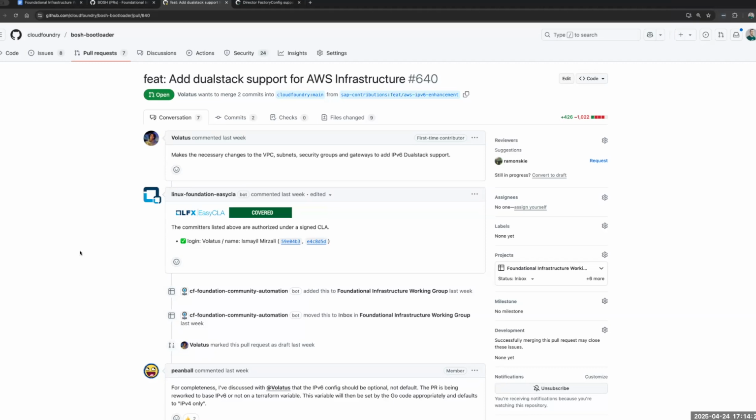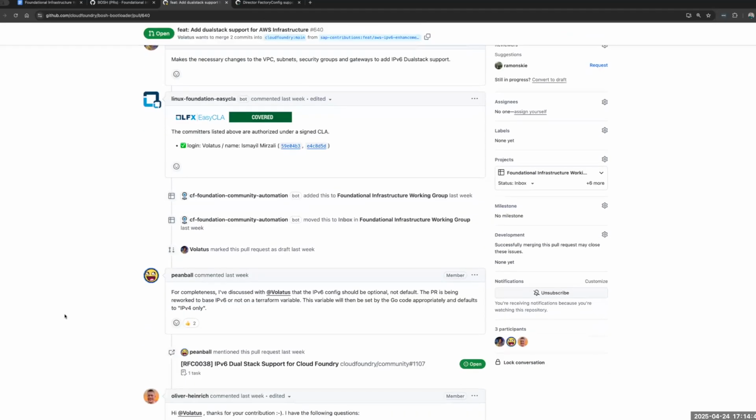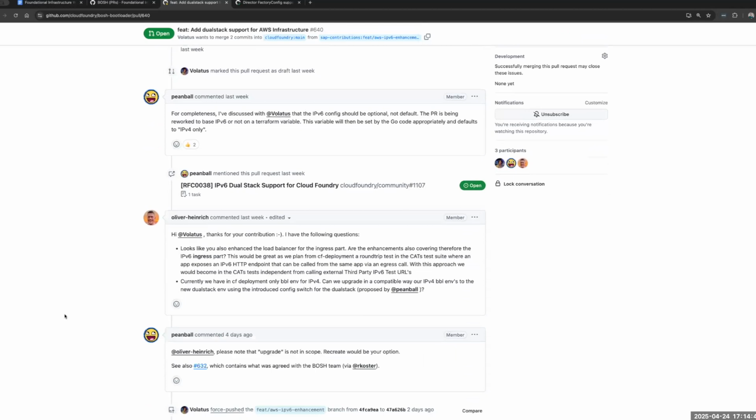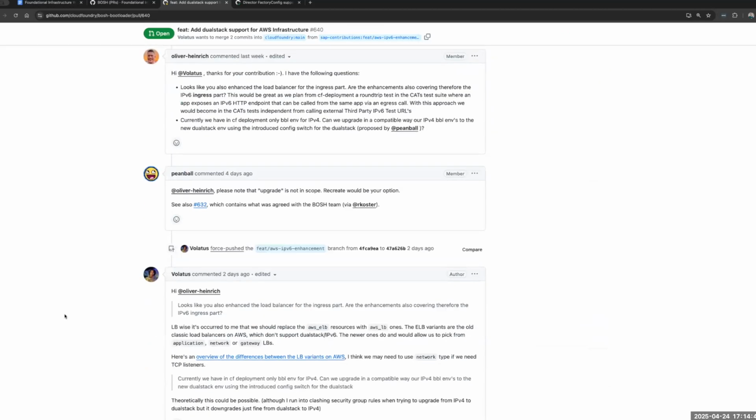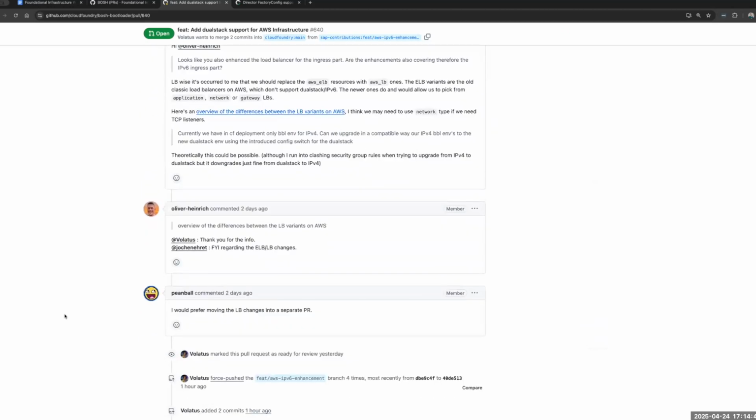Yeah. This is also something we still need to describe, but you need to add a TF variable called dual stack and set it to true, and then it will do the magic of enabling IPv6 on the VPCs and provide the outputs. Otherwise, the output should be exactly as it was before. The colleague did it quite nicely so that the value is completely removed from the TF state if this dual stack variable is not set.